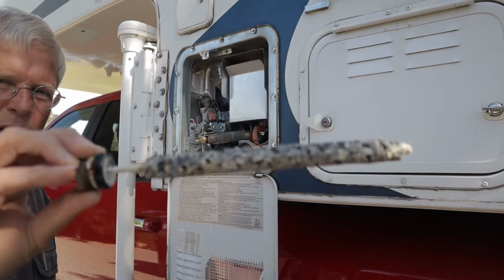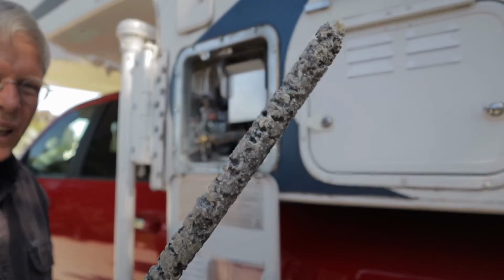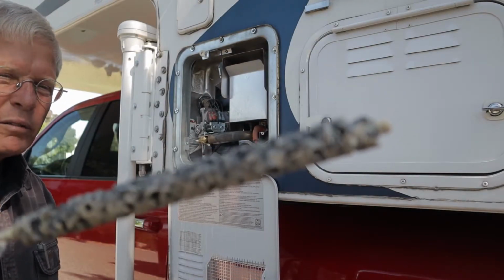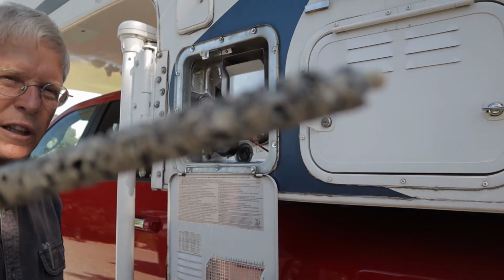Here's what my anode rod typically looks like. Anode rods are consumable, and even though this looks pretty beat up, there's actually quite a bit of life left on this anode rod. So we'll go ahead and let that drain.